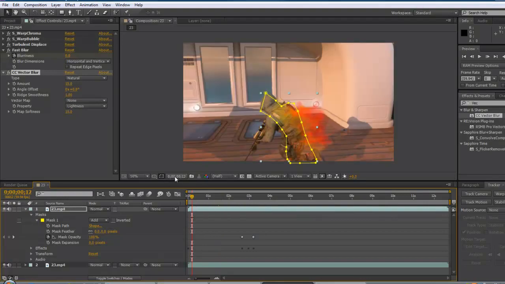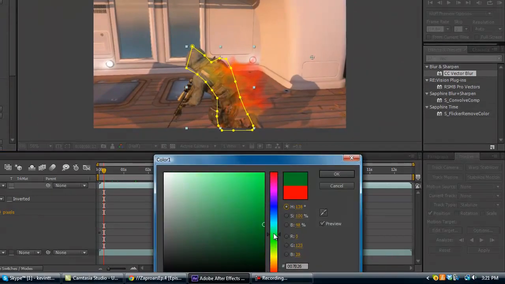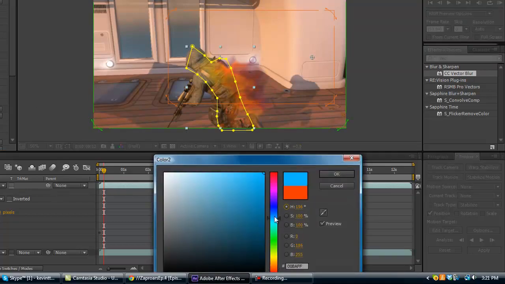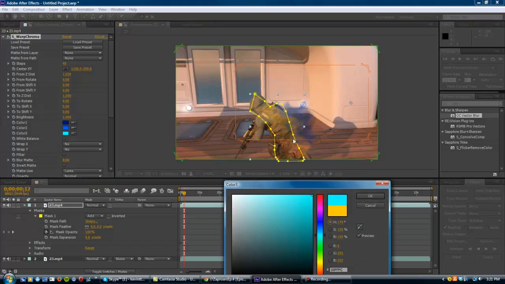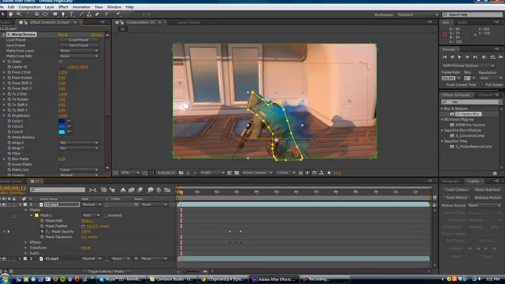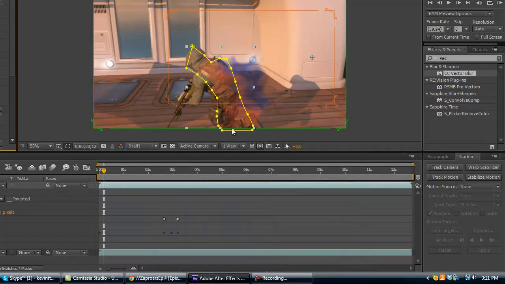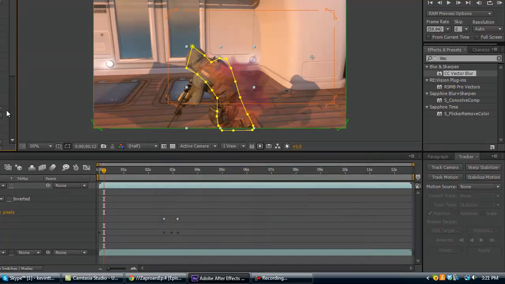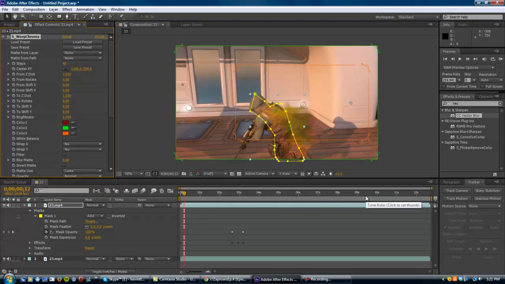Sorry I couldn't really get into it. It's just the overlay of it. It all goes down to preference, and at the end of the day you can go back to your Warp Chroma and change the colors around. Let's say we want a bluish flame going on: have a blue right there, one going a little darker blue, and then a light blue, or a yellow really. Then you have a bluish flame going on, or you can have it orangey, or mix and match colors. It all comes down to preference. Just change the colors around, play around with it, and do what you want to do.